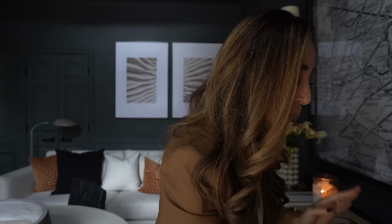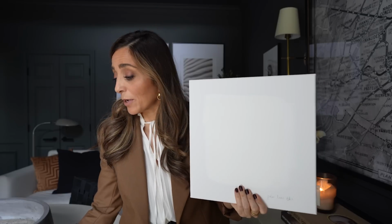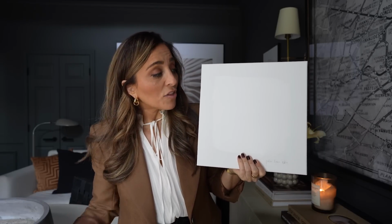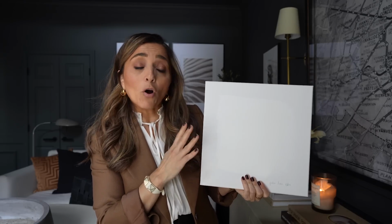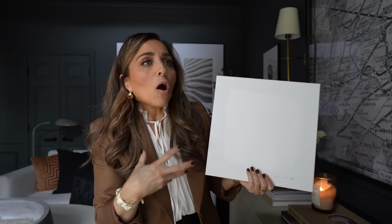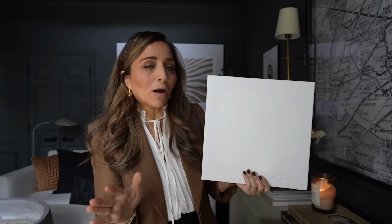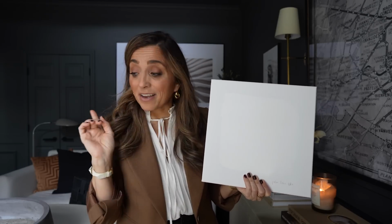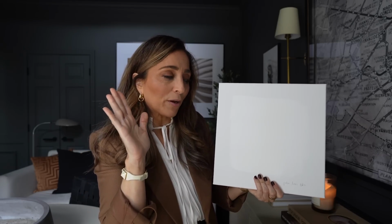Okay, so first of all, I think Blank Canvas is awesome. What I've done is, it's going to be a little bit hard for you to see. I realize that they're all white, and I've painted them on white canvases. This is Polar Bear, and this is the color that I have in my own home. I've always said that this is almost as pure of a white that doesn't lean blue or yellow as you can possibly find. These are all by BEHR, unless I note, because I've got a couple that aren't, and I'll tell you as we go. Otherwise, all the paint colors are by BEHR today.